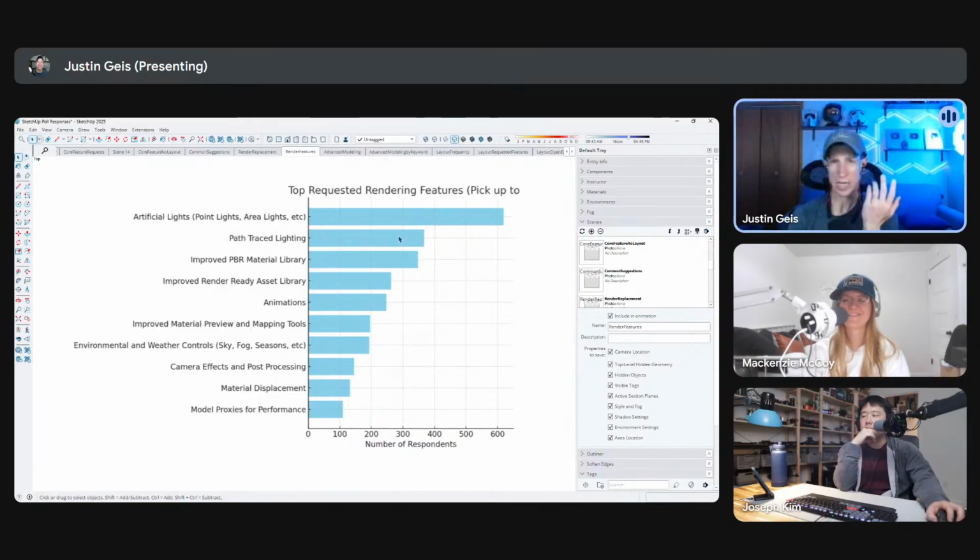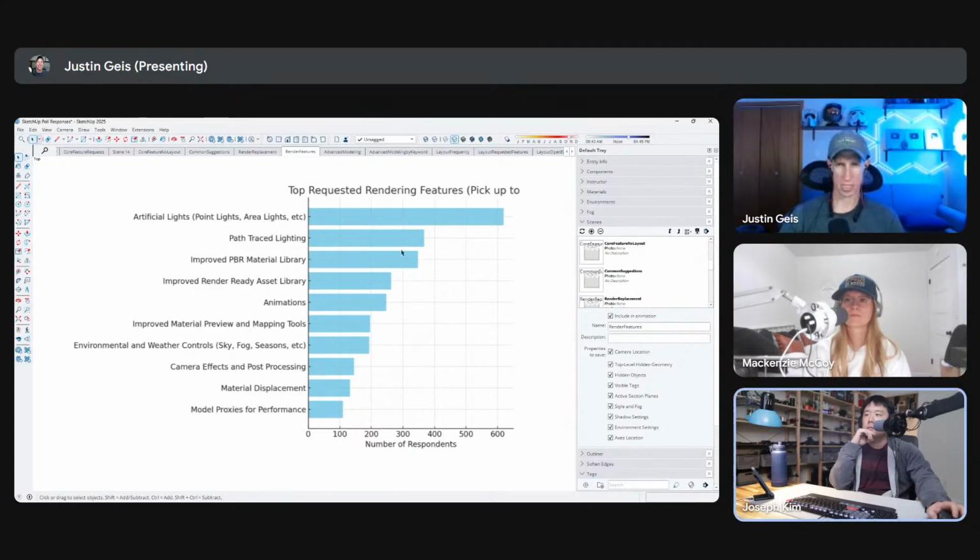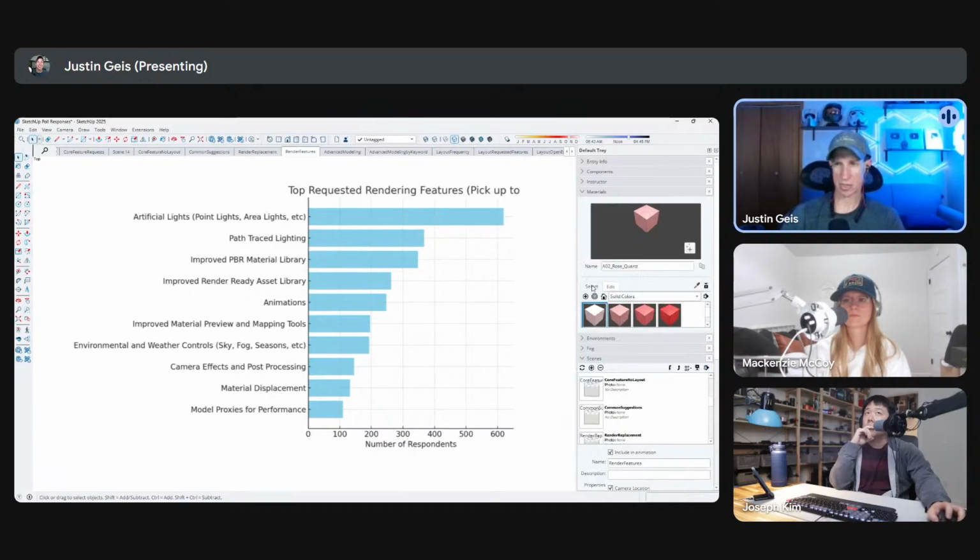And that's why you used to have to do reflection probes and things like that in other software, before they had path tracing, in order to get good reflections. But that's a limitation here too. So there are just some weird things with the interior lighting. I think a lot of people are waiting to see where that goes before they fully adopt the rendering capabilities. Not to say that this isn't interesting, but I'll be interested to see what they do with that.